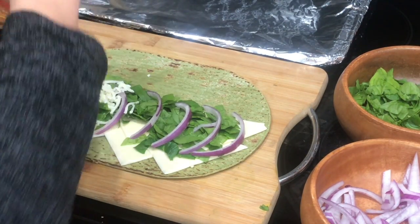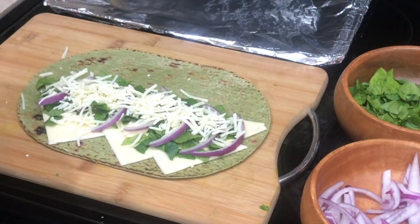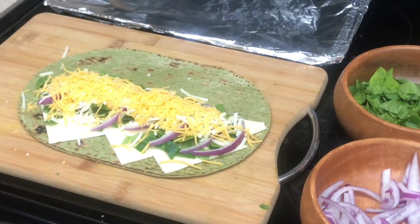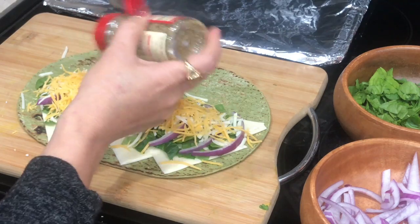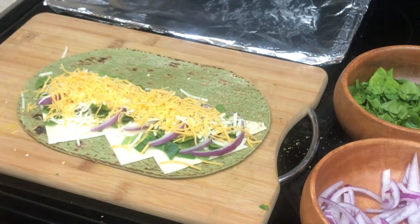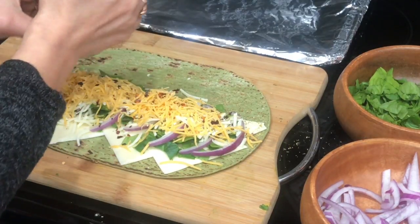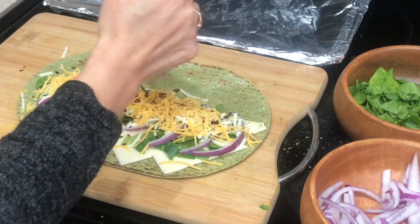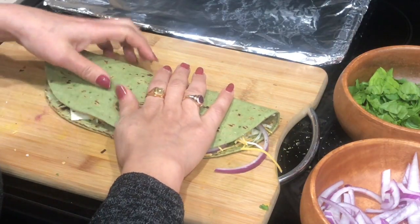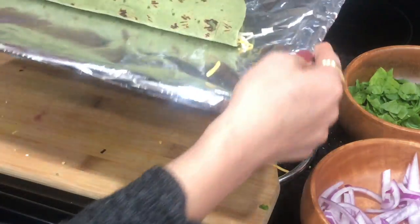After adding all the toppings, I'm adding some more cheese on top — I'm using mild cheddar and mozzarella, and the combination tastes really good. Next I'll sprinkle a little dry oregano and some crushed red pepper; if your kids don't like spicy you can skip it. I'm also adding a little black pepper. Then I close it up and put it in the oven at 250 degrees for about seven minutes, just until all the cheese melts.